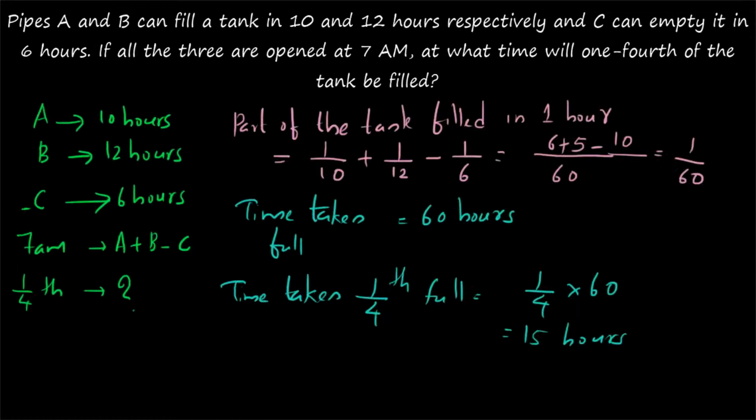So totally it will be taking 7 a.m. plus 15. 7 plus 15 is equal to 22. So 22 hours, which is equal to 10 p.m. So the tank will be 1/4 full at 10 p.m. So you have to specifically see what is asked in the question. The time taken is not asked. At what time the tank will be 1/4 full is asked. So 1/4 tank will be full at 10 p.m.